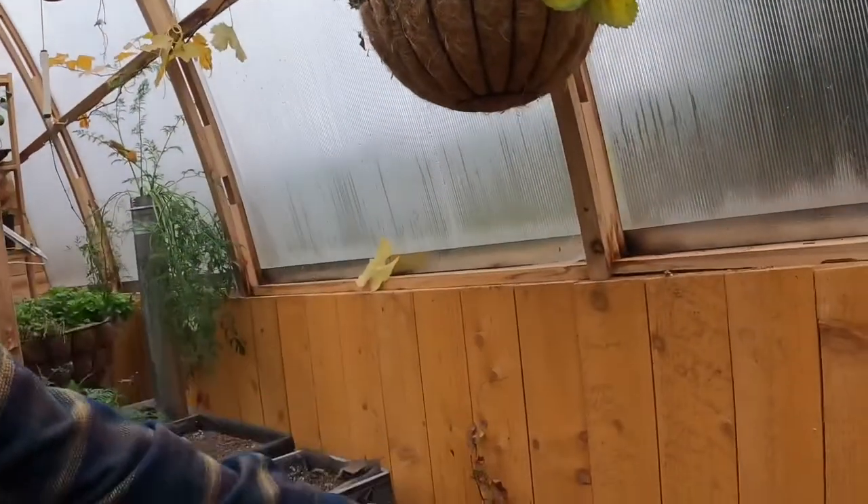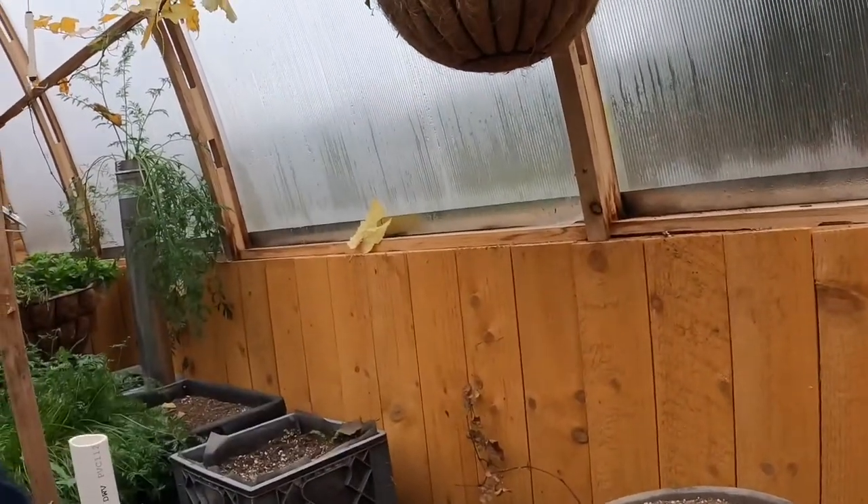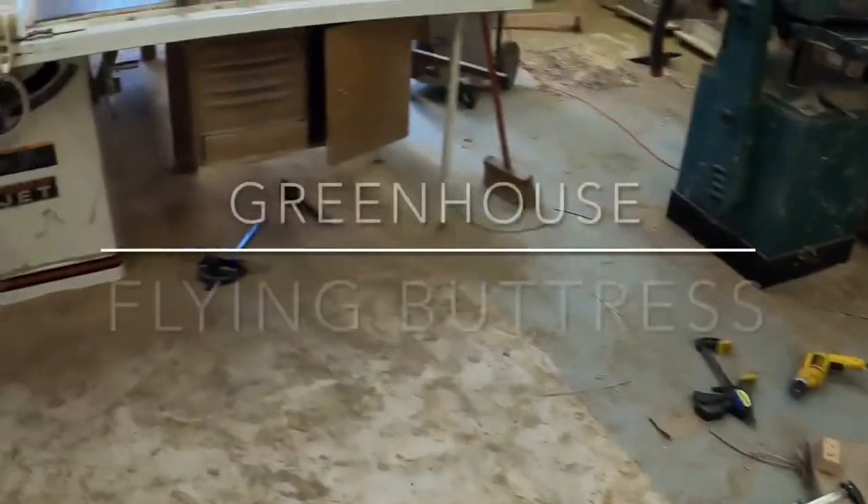Today's project: I'm going to go down to the wood shop and cut up some cedar. I want to make a flying buttress on the outside of my gothic greenhouse. It's not going to be tall — I want to use it just for a cold frame, so it's just going to have a little bit of an arch on this little two-foot pony wall. I'll go down to the shop and start cutting up some wood for the arches and get them gluing up.